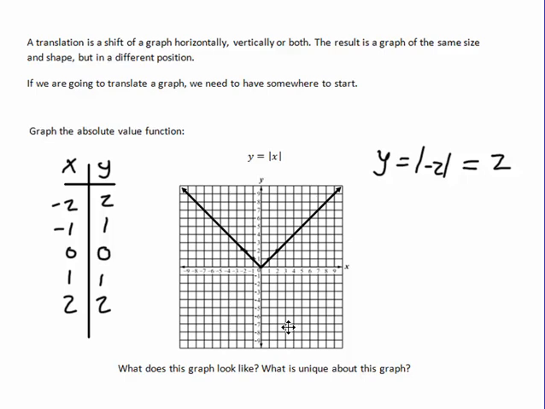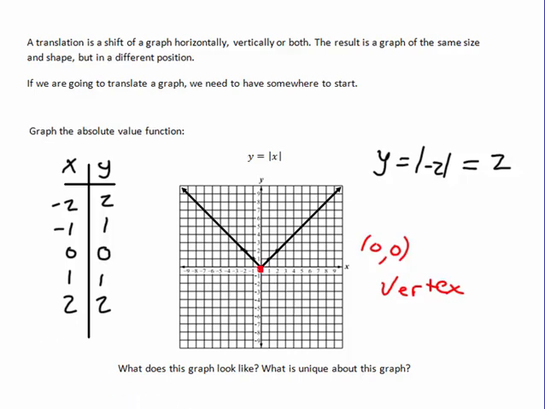What's unique about this graph? Well, the one unique point on this graph would be this tip here, the little point right here, the bottom part or the pointy end of the V. And in mathematics, we call this point right here, and I'll put it in red, the point 0, comma 0. For this graph in particular, this is called the vertex. In other words, where it was going down, down, down, down, down, and turns and starts going up, up, up, up, that point is called the vertex. So that red point there is the vertex.